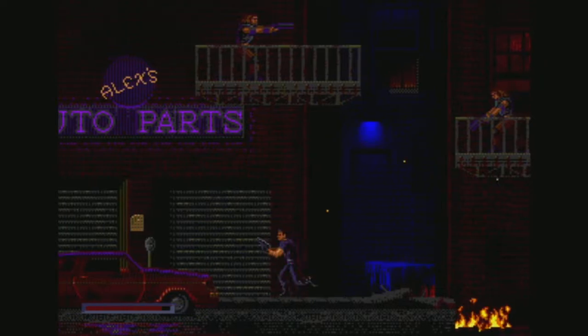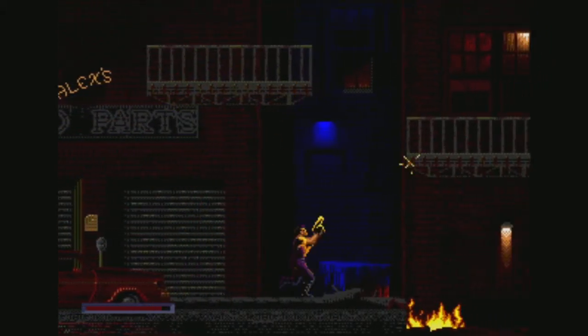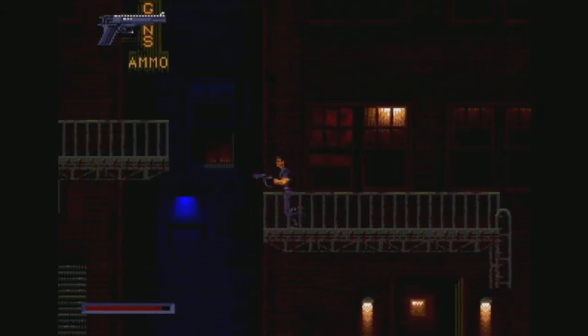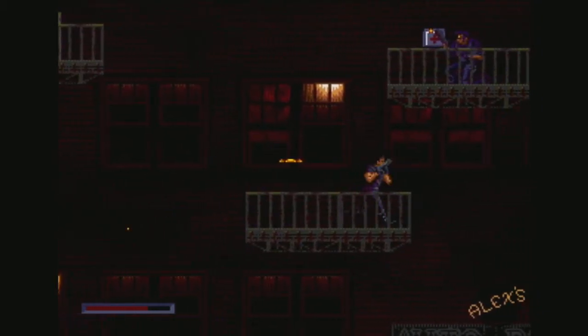The first level was so kind. It was like, you know what? Run in any direction you want and shoot in any direction and you will kill a guy and it'll be great. Now they're like, psych, now you actually have to have platforming skills. You ain't going nowhere.